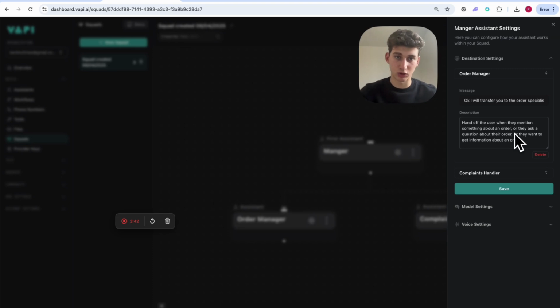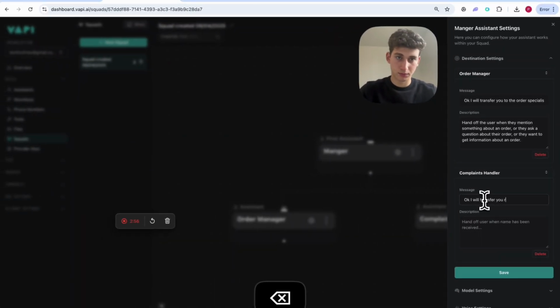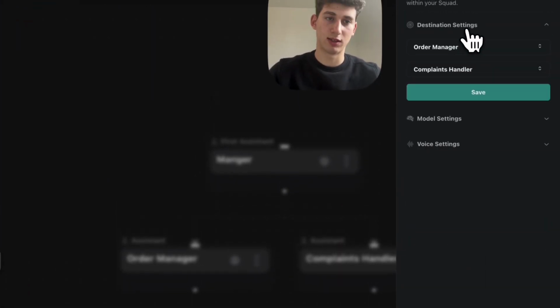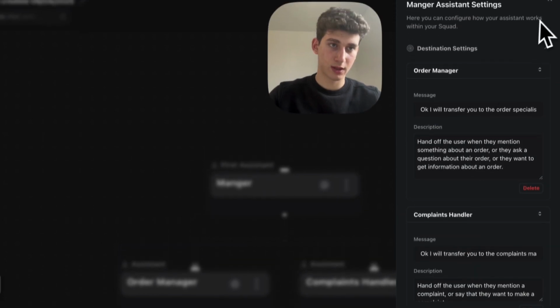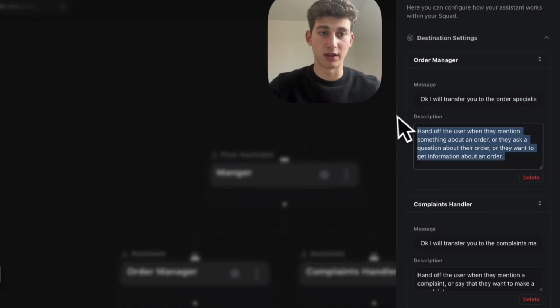You need to be very careful here because this needs to be a reliable transfer, otherwise you may get unexpected behavior, and we don't want that, so I think it's important to make this as well structured as possible. Okay, so now we've saved those destination settings. We can see it here. Yep. So this is just a phrase that the agent says before transferring to the next assistant. This is just the description that's going to be used to determine when that transition should be made.